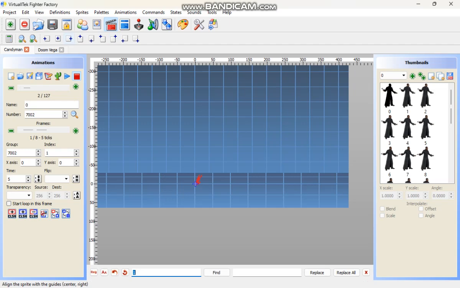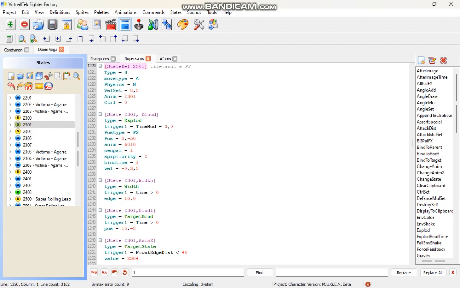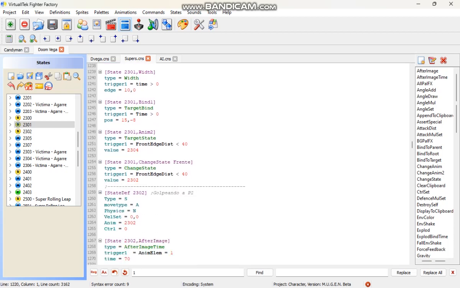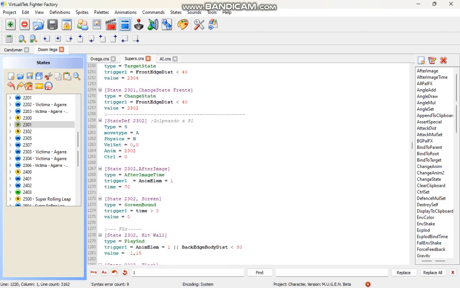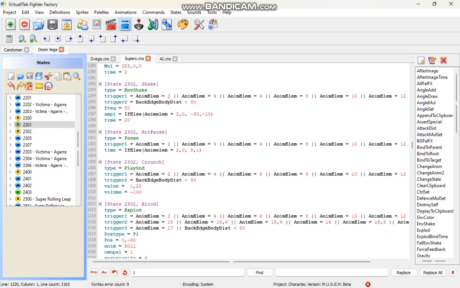For example, as I move Vega's move to him, you should look. The move is 2300 right here. So you need to grab all the states. And then as you go through each state, you have to check each animation number, value. You can't miss a beat. Everything has to be aligned. It's basically copying the complete thing of one character to another, like all the moves that you need, all the animations of that state. And you have to go through and check every little thing.